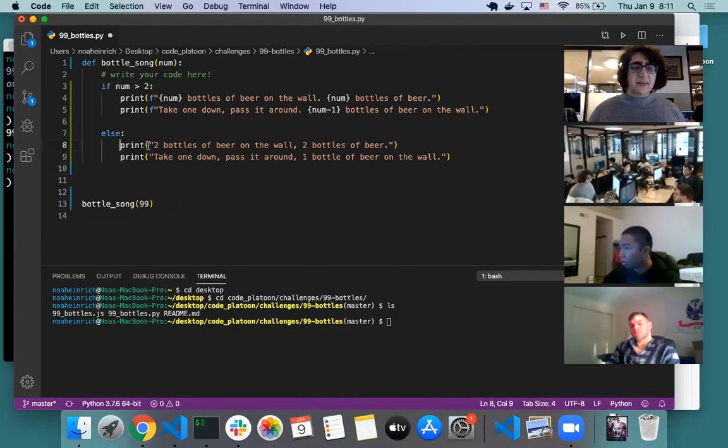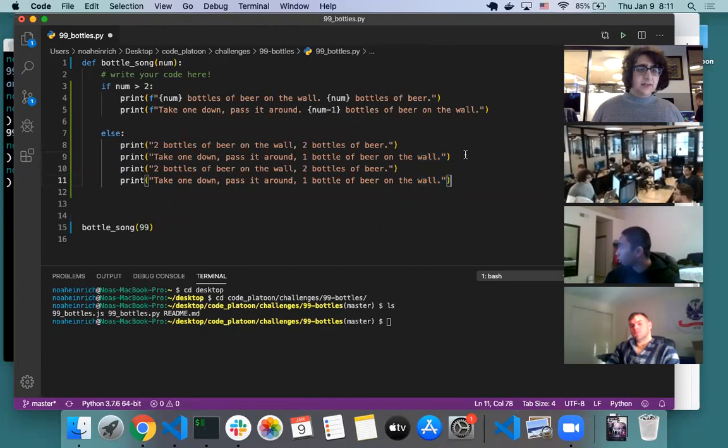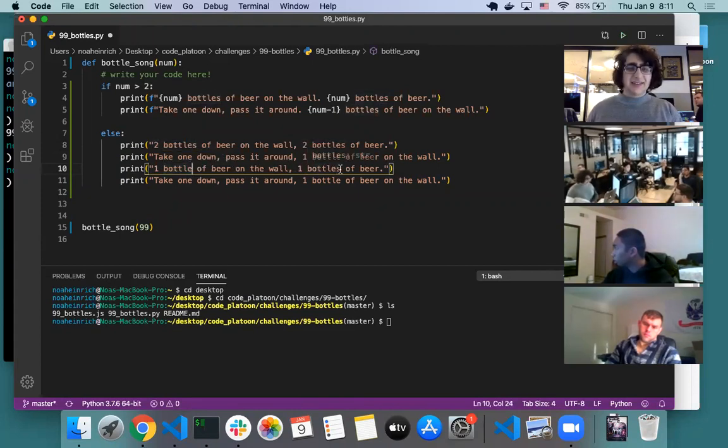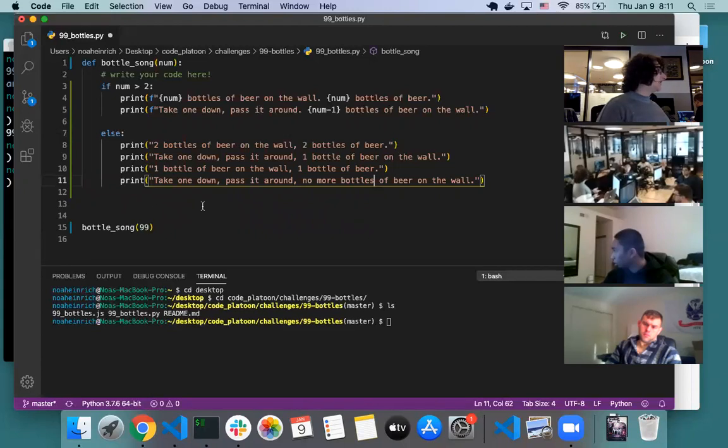Just kind of copy these, perhaps. Make sure that's bottle of beer, not bottles of beer. Pass it around. No more bottles of beer on the wall. And I'm going to leave the last 2 lines of the song for later. I just don't feel like it right now, because that's not really important to what we're trying to learn.